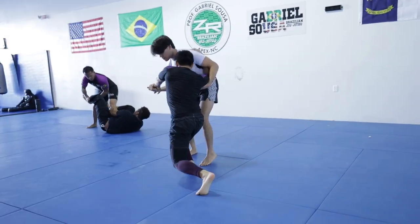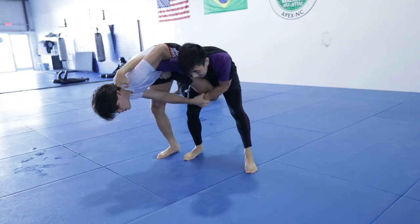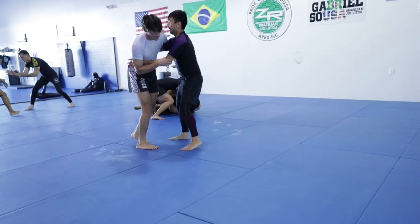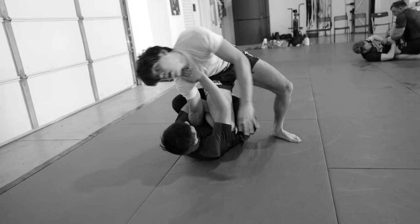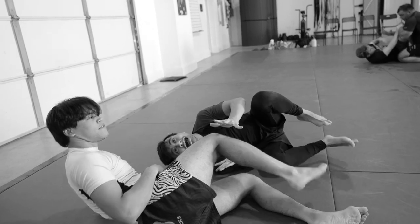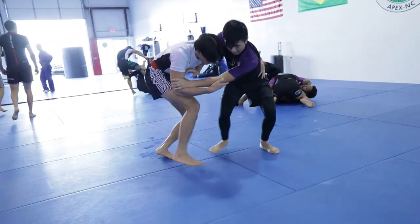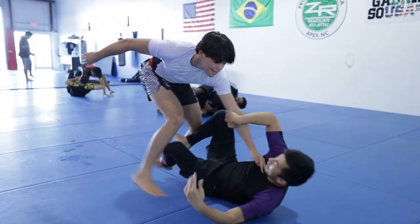Before getting into Jiu Jitsu, we warm up with a tango, both looking for an early foot sweep highlight. I go for one of my favorite judo style throws, an uchimata, but nearly fall victim to a front headlock as Walter snaps onto my neck. I start to set up another foot sweep by pummeling a deep underhook across his hip and winning the head positioning battle, but my attack is shut down by Walter's supreme balance and my lackluster judo.